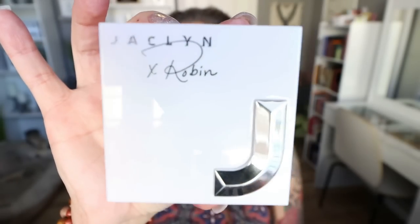I have to share my new obsession for setting powder. This is brand new from Jaclyn Cosmetics — the Jaclyn x Robin collab, which is her mom. This is the Sheer Light Powder. If you are over the age of 40, this is the best setting powder I have ever used. I have it under my eyes and on my face, and I've been getting a lot of comments asking what powder I use because my under eyes look so flawless — it's this. It's so good for aging and mature skin. It does not settle into fine lines, and as a setting powder it gives you a faux photo-finished look. Beautiful powder, pretty affordable, and has a lovely glow and luminosity to it.